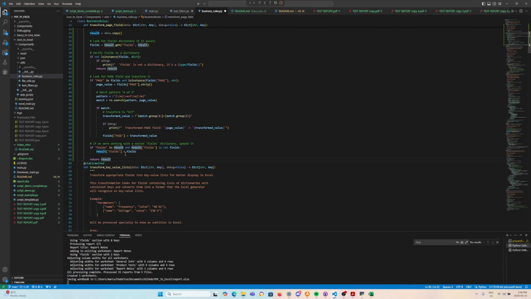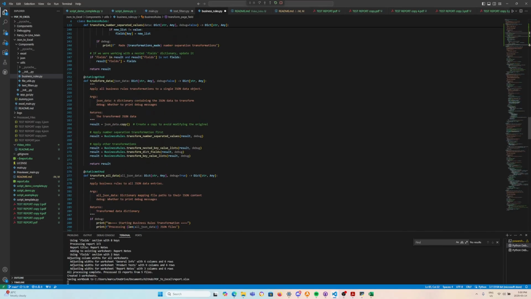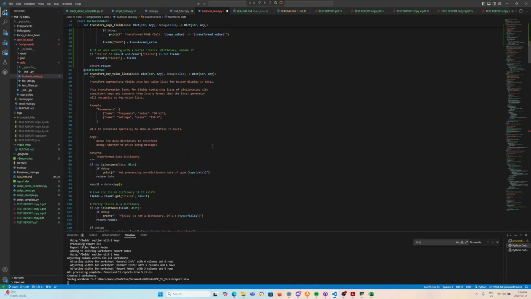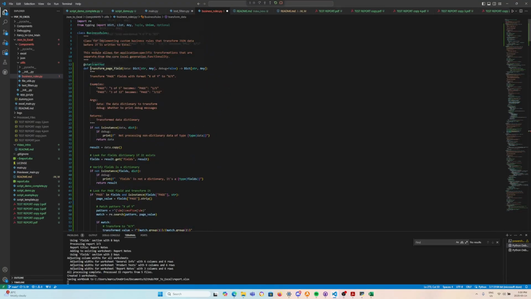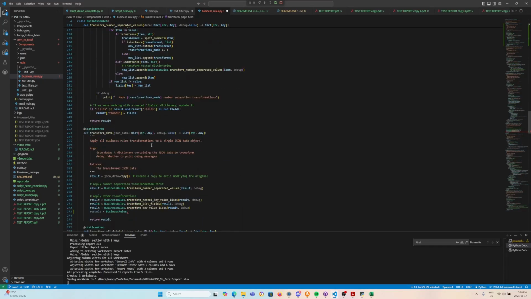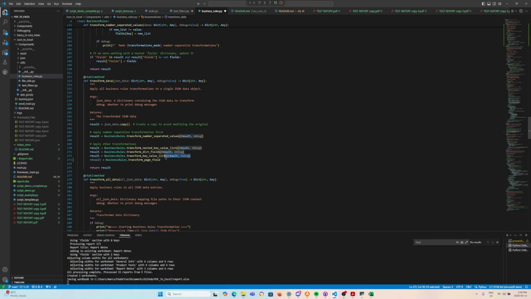Sometimes you will need to fix up the formatting of this. Now if you go to the bottom here, there should be a transform data rule. You also have to make sure that you add in this: result equals business rules dot whatever we named it. We named that function transform_page_field. If we put that in, it should have around the same parameters, result, debug.